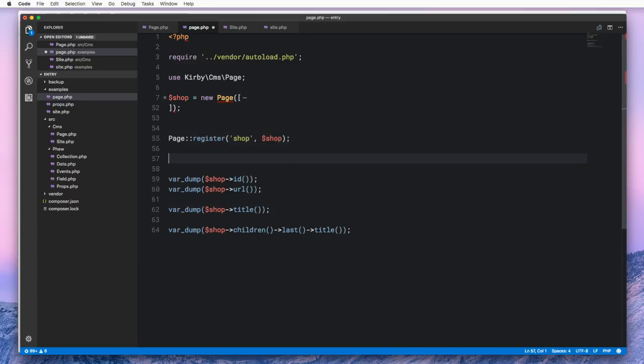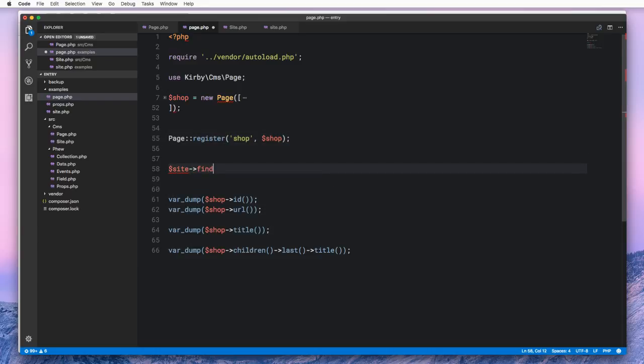And so whenever you do something like site find shop, it would pull up this object. And this object could come from the file system, but in theory, it could also come from a database. It could also come from memory, as I said. Pretty open at that point, which I like.